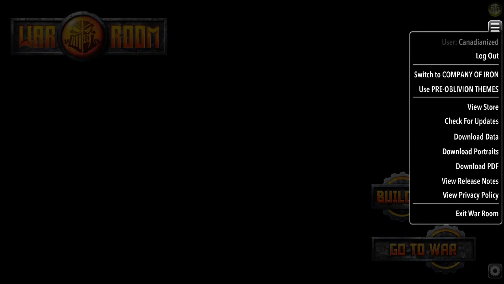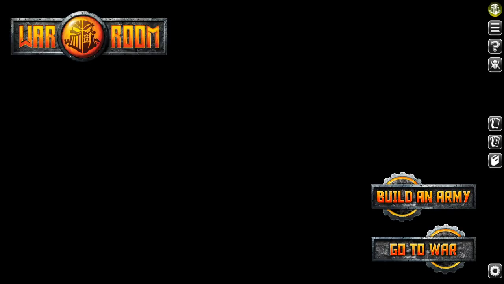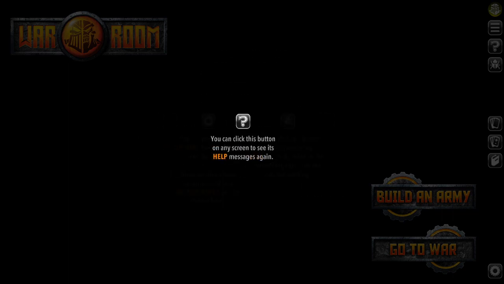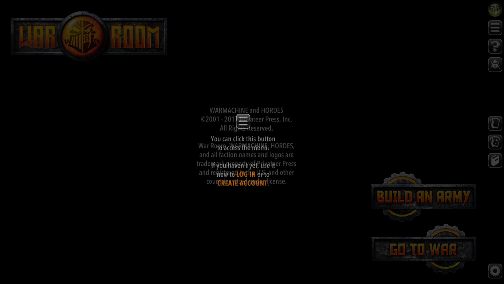Then we have the privacy policy, which will take you to the Privateer Press website, and Exit War Room, which does exactly what it says. The next thing down is the question mark here, which is a very, very basic tutorial of War Room. You will see it the first time you open up the app, and pretty much any time you see it after that is when you have accidentally clicked on it. So just to go through it, this is what it says. We will be doing this in much greater detail.